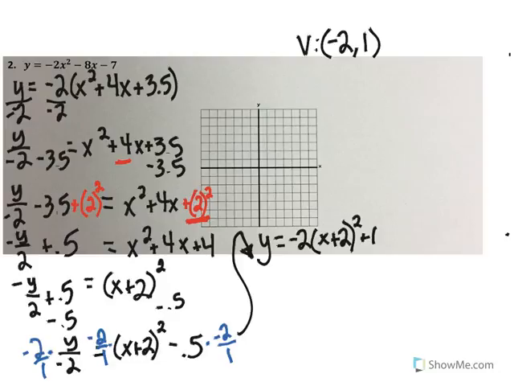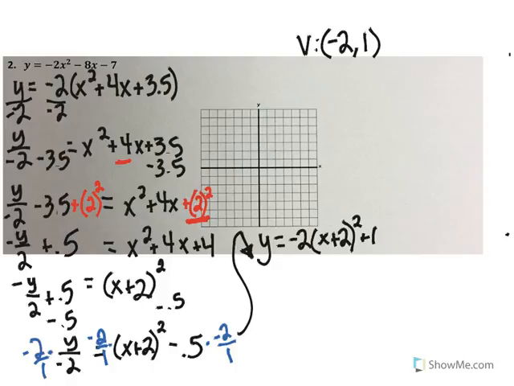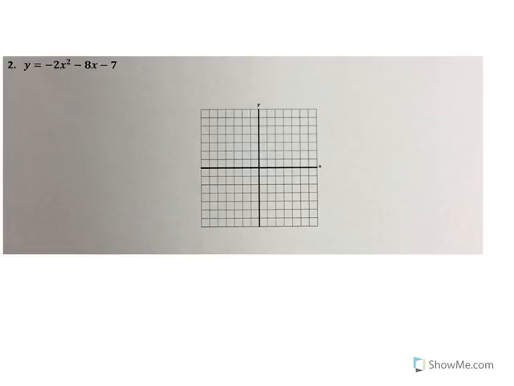My y-intercept. Let's see if that would be easy or not. I need to make space for it, so can you guys give me a second? There's got to be an easier way. Vertex, negative 2, comma 1. Let's remember that.